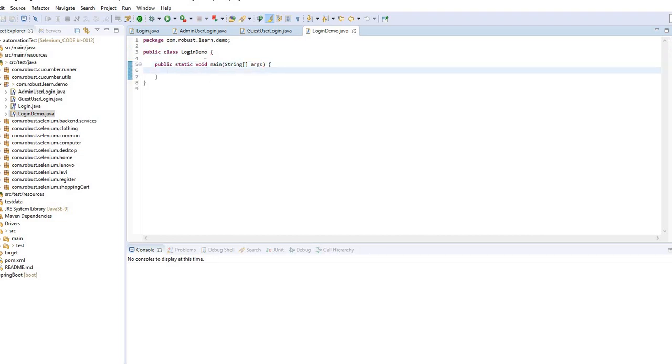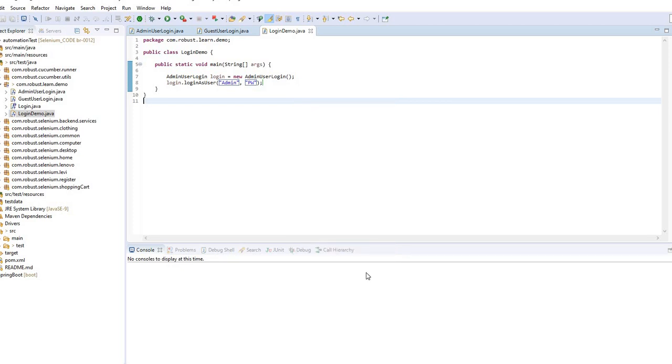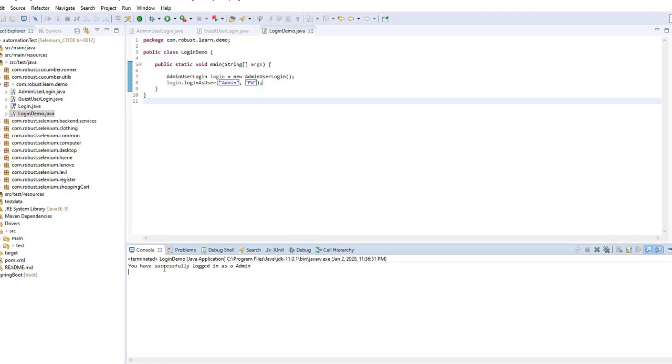So here, now if I want to use that login service, obviously I cannot call the interface directly, right? Otherwise I have to do that same thing. I have to implement it. I have to override. So let's forget about that for now. So let's go back to admin. So if, in this page, I'm calling as an admin, then obviously it's going to give me the admin. So for that, I have to call, right? Now login dot. So here I need to pass the user IDs, right? So user ID could be, right. So now if I execute this, obviously it's going to give me that admin page message, right? So let's see. So you are logged in as an admin.